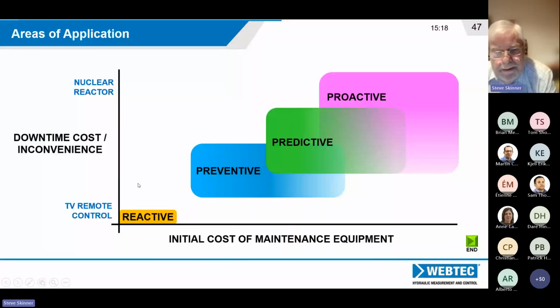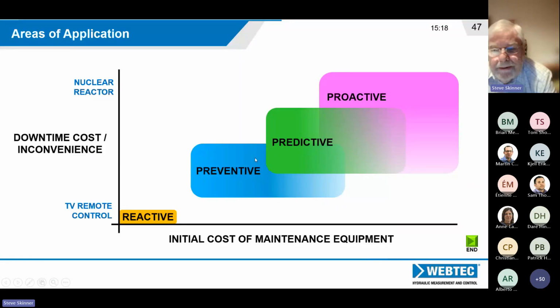And it obviously depends upon what particular activity we're involved in. If we're looking at maintaining a remote control for a television, then we can be down here somewhere in terms of our maintenance approach. If it's a nuclear power station that we're looking after, then again we probably need to be up here somewhere. But again, there's no reason why we have to use one or the other of these approaches. We can mix and match them, use whichever is the most appropriate for whichever component, whichever system we're looking at.